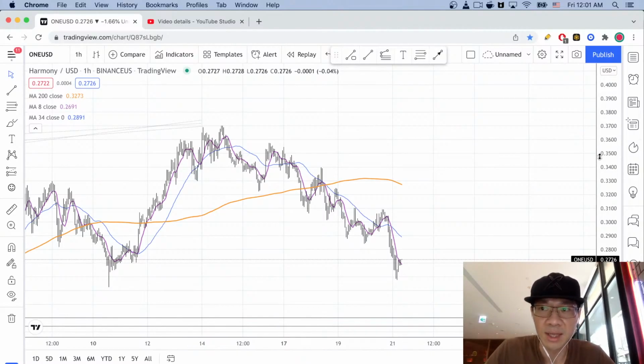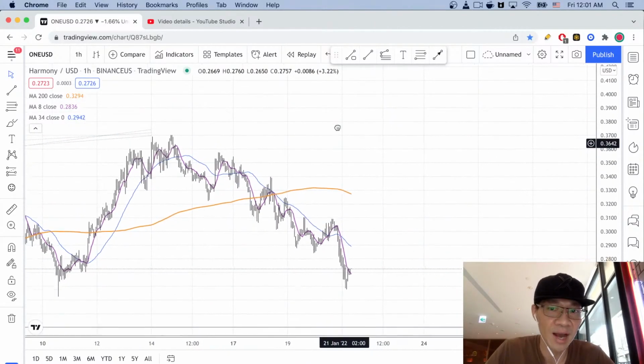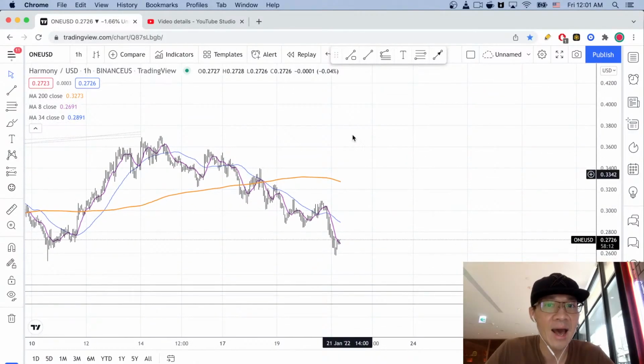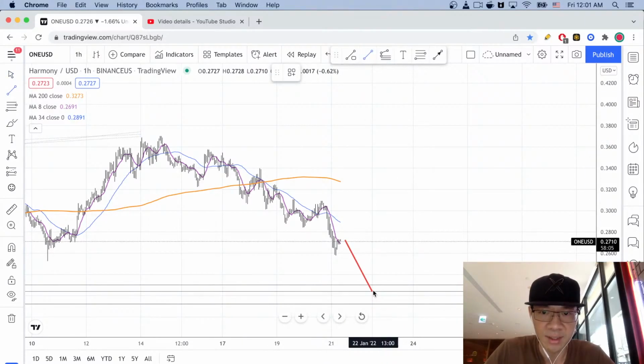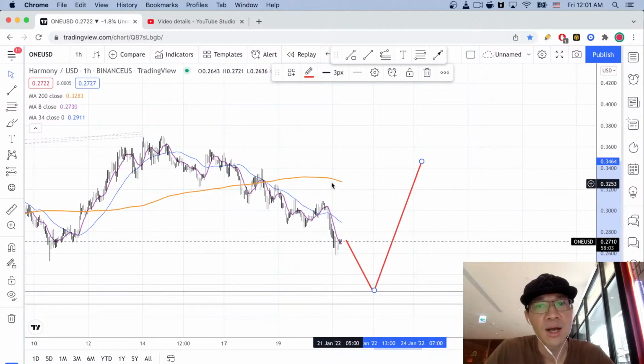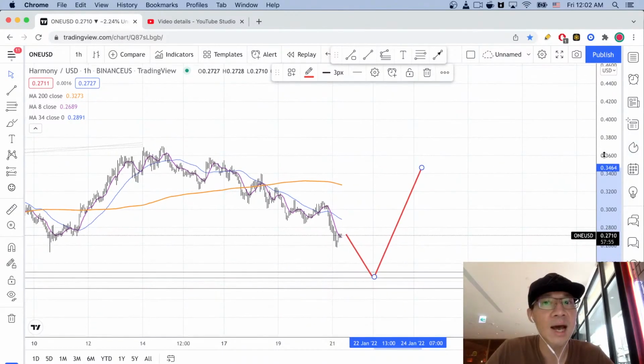Over here, we can see that Harmony is trading below that 200 moving average. So what we have to have is that pullback into this three price relationship. And I like it where it climbs up above that 200 moving average before I make a decision. And since Harmony is trading below $1, you can position size correctly, right? You don't have to put all your eggs in one basket. You go in with a comfortable amount.